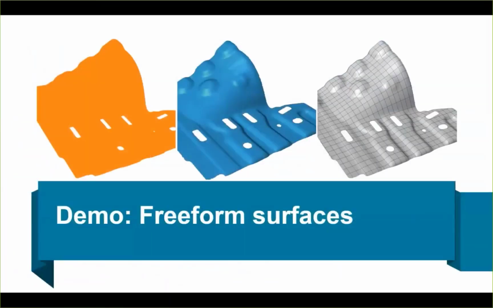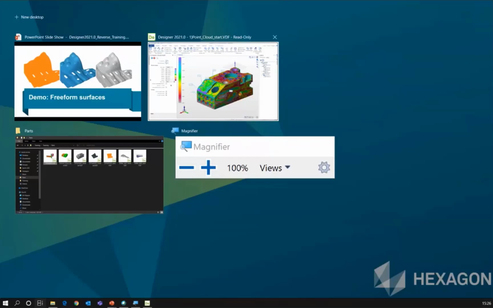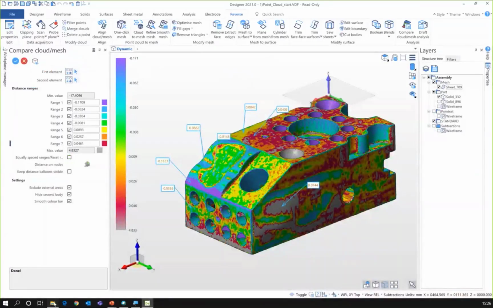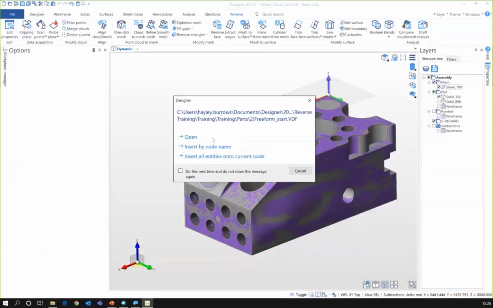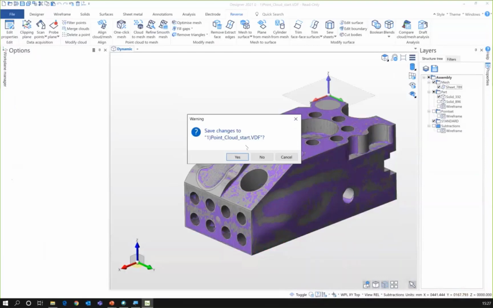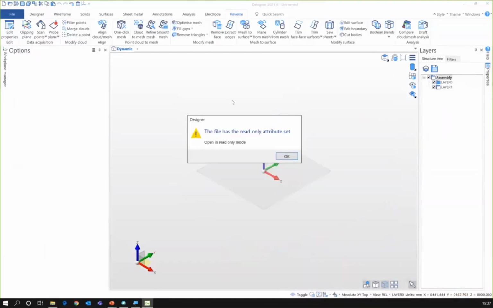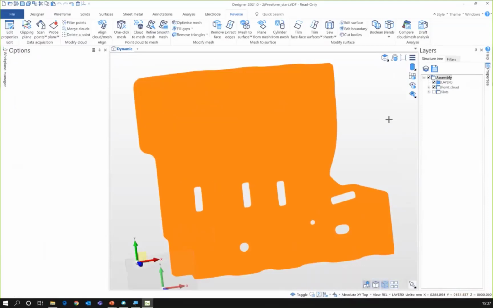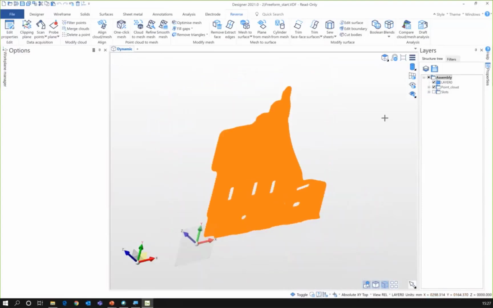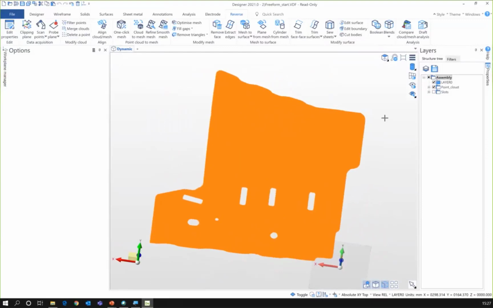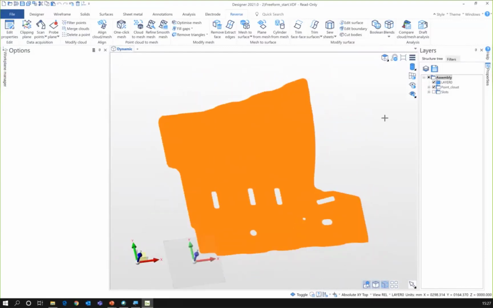All right, so without further ado, we're going back to Designer. I'm going to open a new model, and it's going to be my point cloud. So it was a TXT file that I imported and then I've just saved it as a VDF. The reason I did that was basically just so we had a good alignment to start with, and so I could create some slots to keep the demo a bit shorter, because we've already seen the alignment now. So here's my point cloud. It's just an orange blob, so you can't really see what's going on.